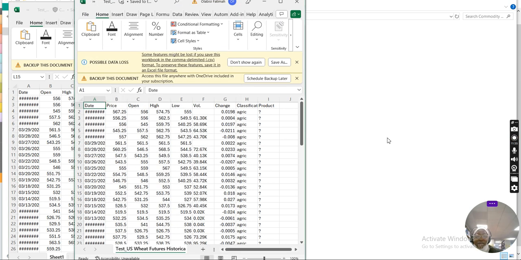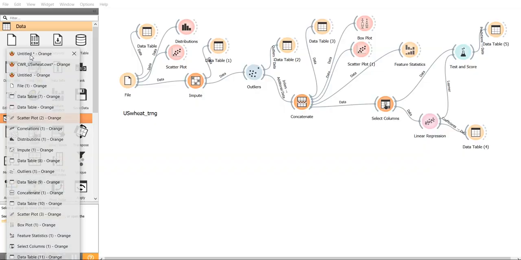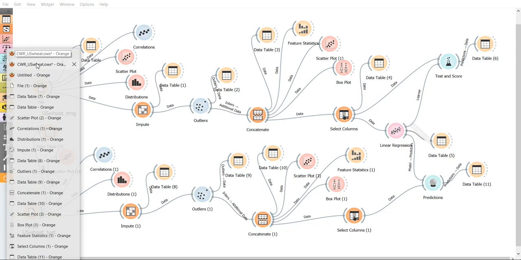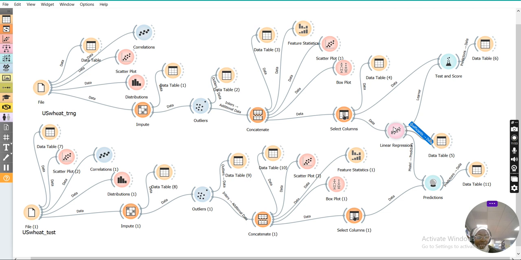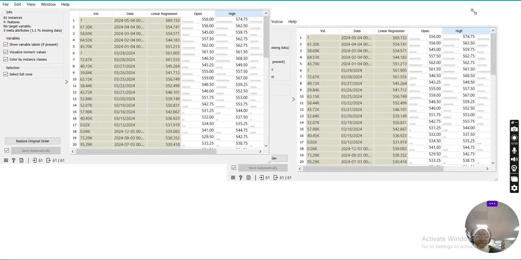I want to check the predicted values against the corresponding actual values. Maximize this.